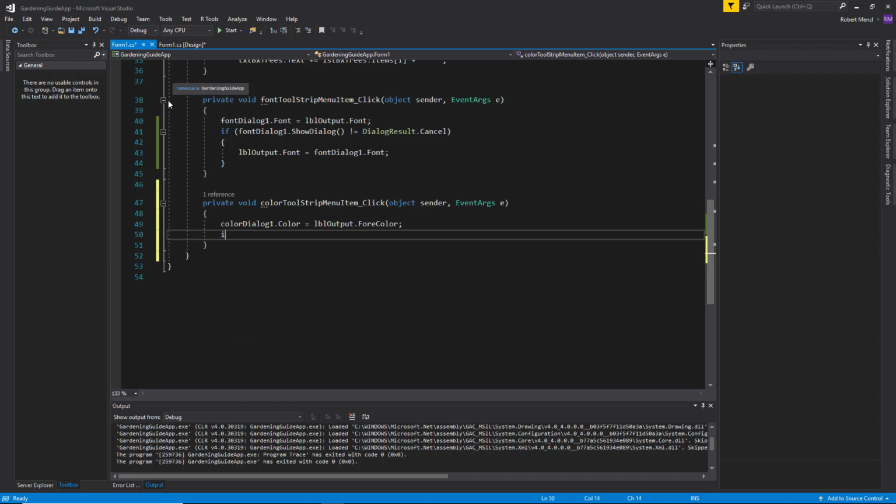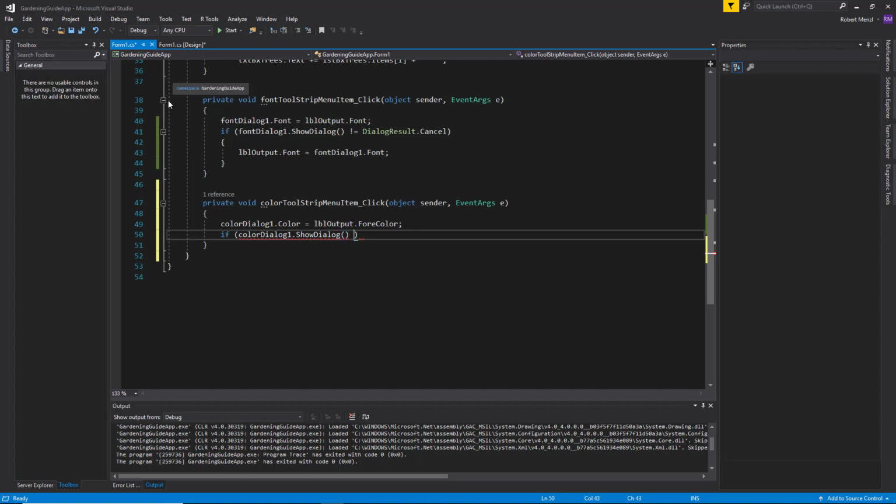Okay, if color dialog 1 dot show dialog. And what this does is it brings up again a table that they can pick from.